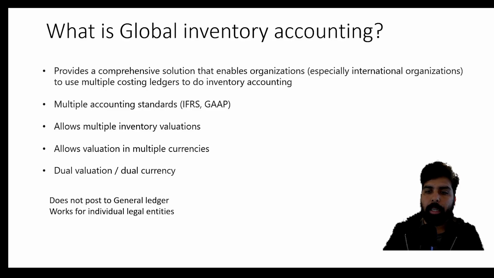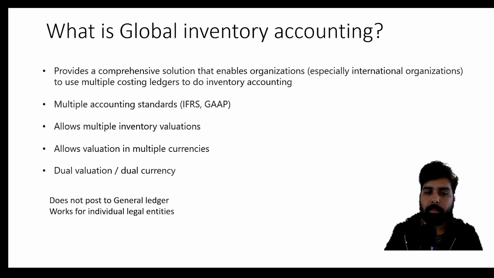It allows you to have multiple inventory valuation methods. For example, if you want to have the inventory valuation as per FIFO as well as standard cost, you can have it. It also allows you to have multiple currencies. As of now, our inventory valuation is based on the accounting currency. So if your organization is in the USA and USD is your accounting currency, then you can have your inventory valuation only in USD. But this will allow you to have it in any other currency, such as GBP, INR, Euro or any other currency.